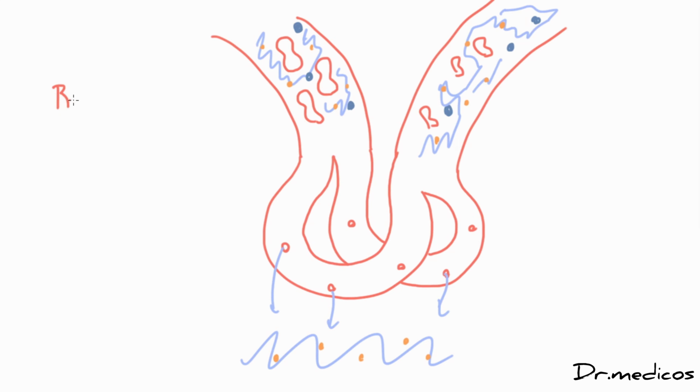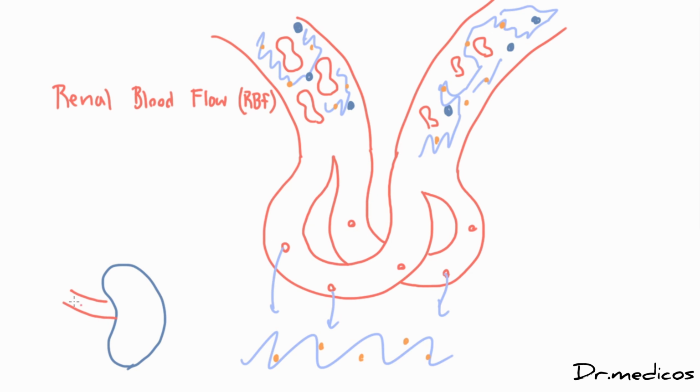The first is going to be renal blood flow, which you might see called RBF. Renal blood flow is the total amount of blood flowing towards every glomerulus in the kidney. And so really that's equal to the amount of blood that's flowing into the renal artery, because pretty much all of the blood that goes into the renal artery goes to glomeruli. And this is actually a pretty big number. It turns out that it's about 1 liter per minute.